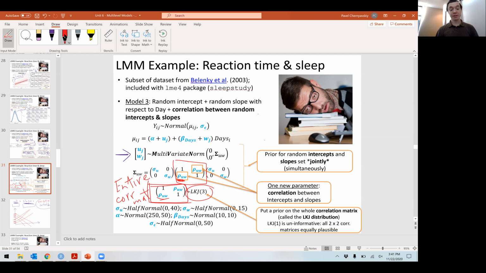Now, the correlation matrix is interesting because it has fixed values of 1s on the diagonal. It can't be anything else. And the off-diagonal terms are, of course, symmetric. This distribution, the LKJ distribution, is fairly new. LKJ stands for the 3 initials of the authors who first described it. I think it's Lewandowski, Kurowicka, and Joe. And that's how they got LKJ. You will notice that I'm using slightly different sigmas, and I'm about to flip into R to show you how the prior predictive simulation works.